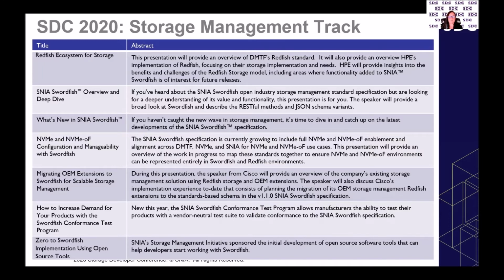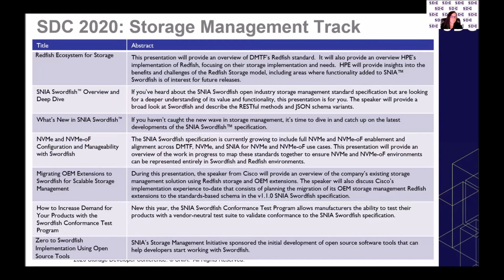Help ramp up your implementations by learning about all of the tools we're providing to help accelerate development of any Swordfish implementations, and what tools we have that are provided by both Redfish as well as Swordfish, and some of the programs we're providing to help along those lines.